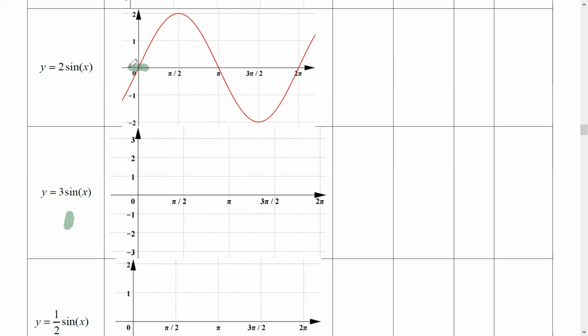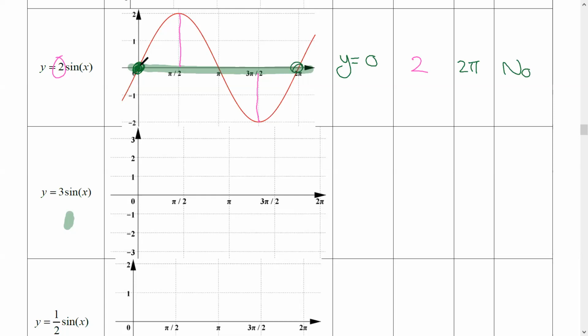So first thing I do is I always draw my median line. It's halfway between my max and my min, also known as the average. Even if it's on the x-axis, I draw it. Amplitude, I just count right there, or right there. Remember, amplitude is always positive. So in this one, amplitude is 2. Period is still 2 pi because going from here to here is 2 pi. And it has not been shifted because it starts right here on the midline and the y-axis going up.